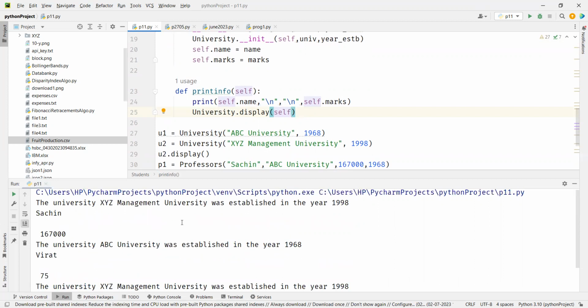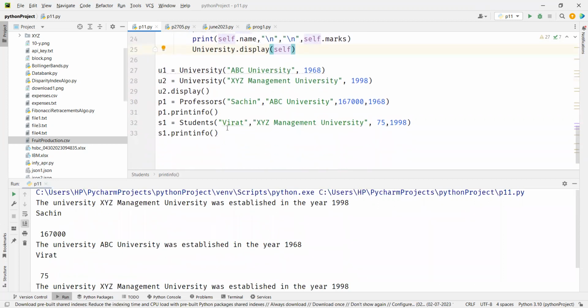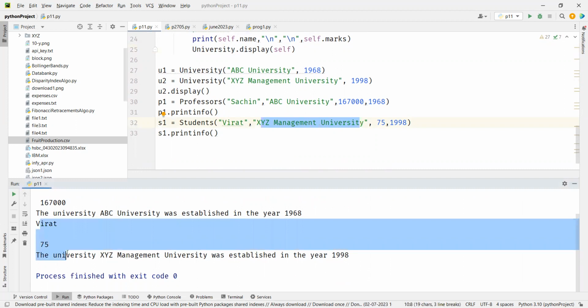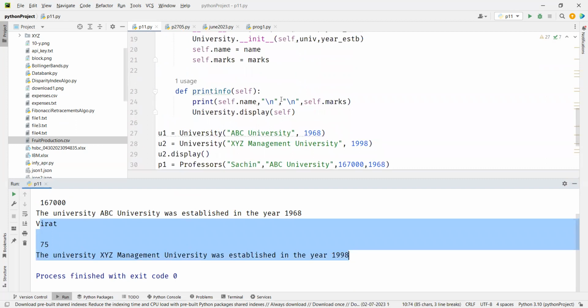Now you see here, when we created Virat, we added XYZ Management University, right? So see, Virat 75% marks, XYZ University was established in 1988. So it is because of the self keyword that it is able to link those objects. I gave extra slash and that's why you see blank here.